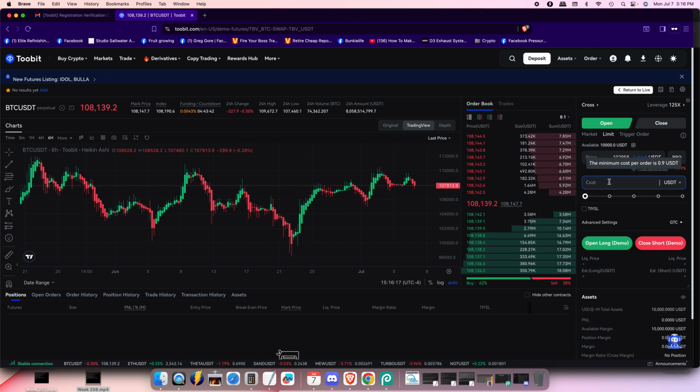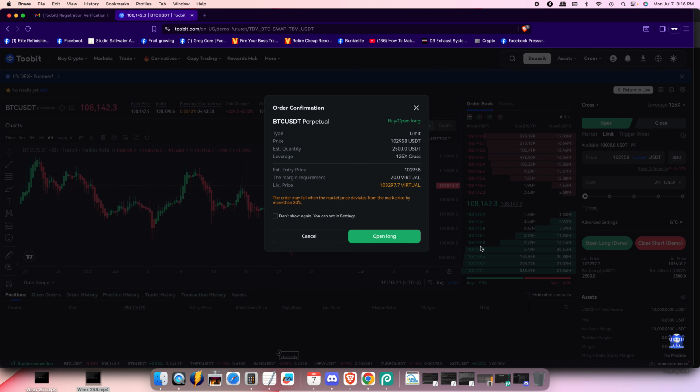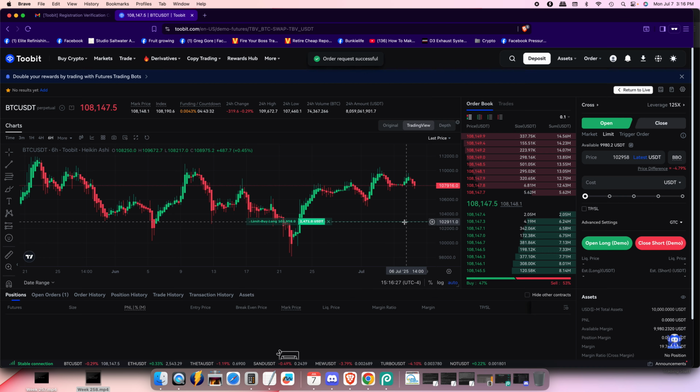Let's say I put $20, and then I click open long. I'm actually going to uncheck this because I don't want it to show me that anymore. And open long. So you'll see it put an order in down here that if the price drops down to here, it will buy me in a long position.